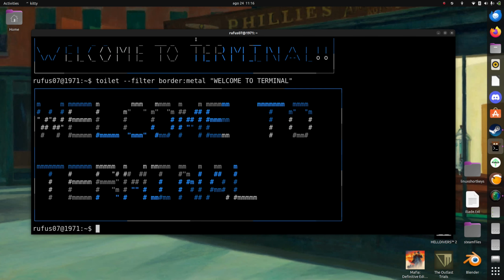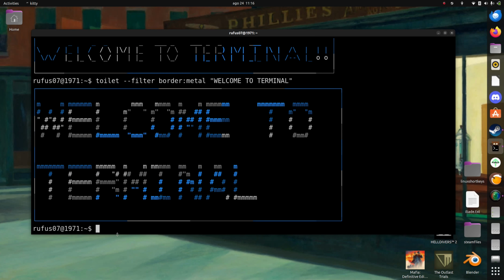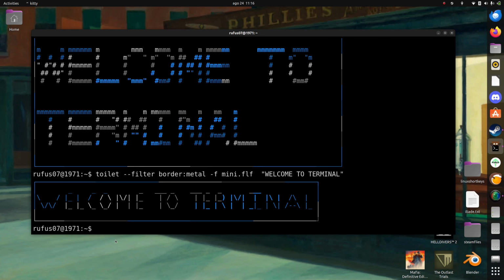Yeah, this is pretty different. That's because I chose another font. I don't know if, no, I remember the name of the font. Okay, so this is the -f flag, which means font. The font is mini.flf. Yep, here it is.